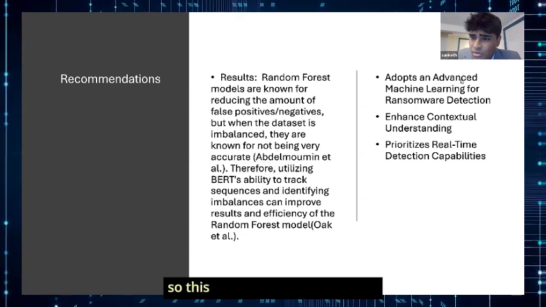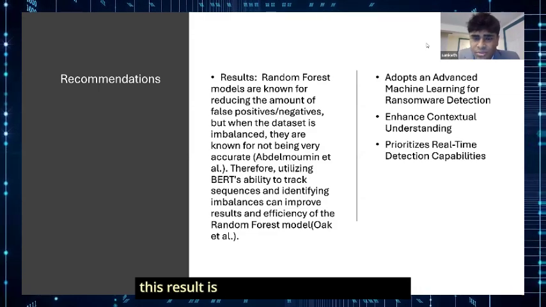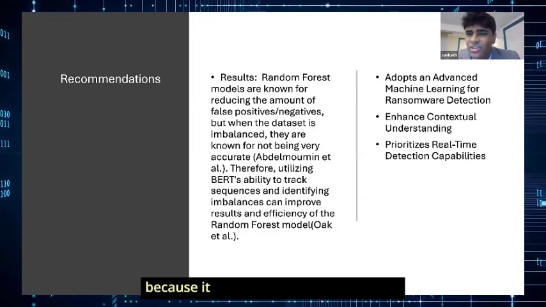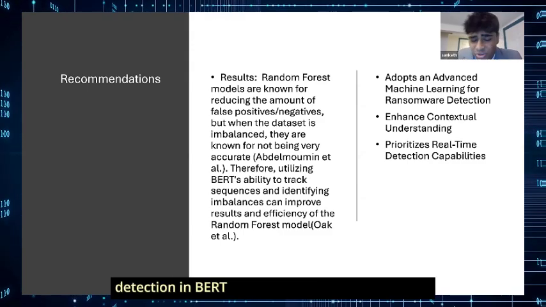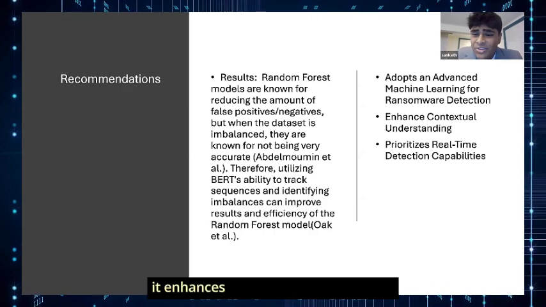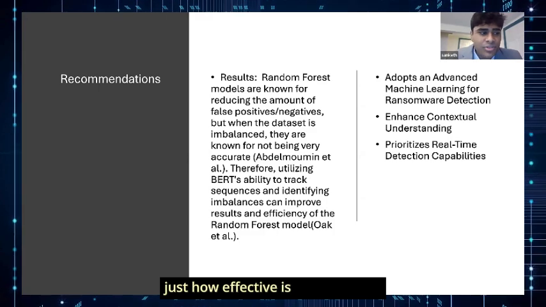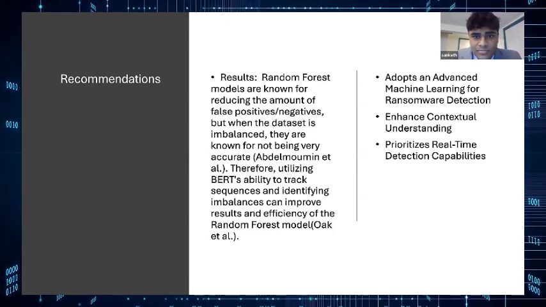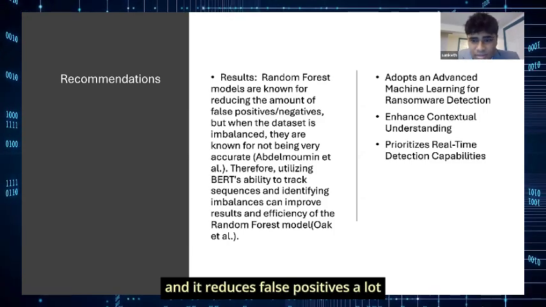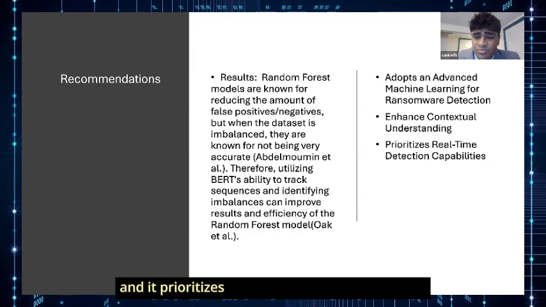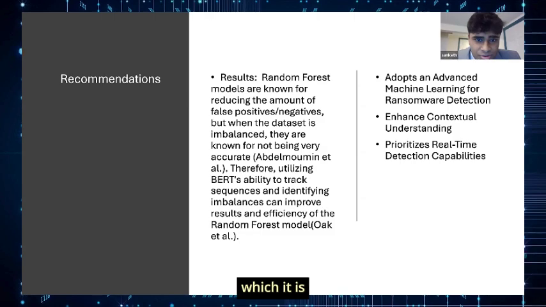So this result is a good starting result because it adopts an advanced machine learning approach for ransomware detection in BERT. It enhances contextual understanding. What this means is how effective the algorithm is and how many false positives it produces, and it reduces false positives a lot. And it prioritizes real-time detection capabilities. So is it constantly monitoring for anomalies? Which it is.